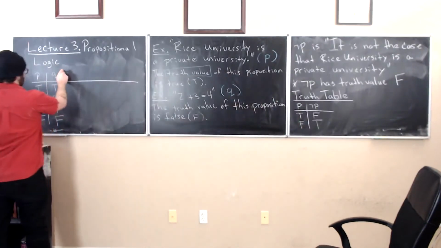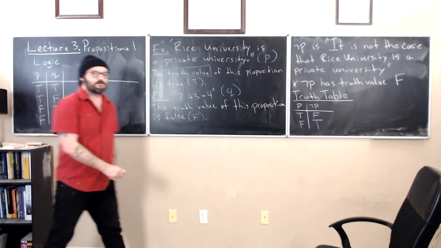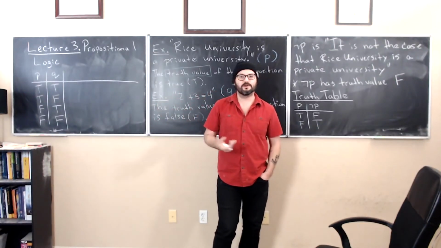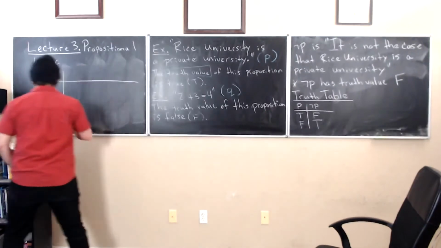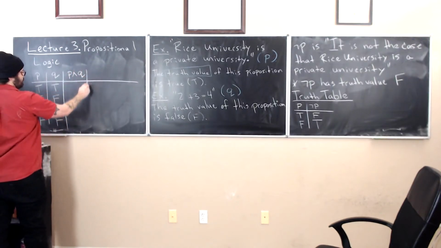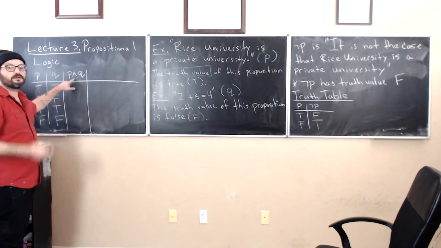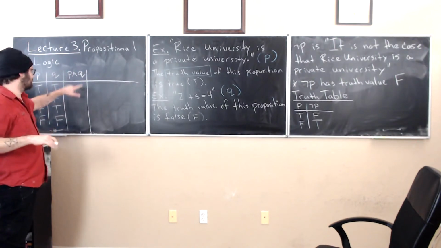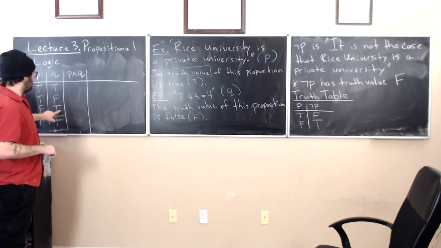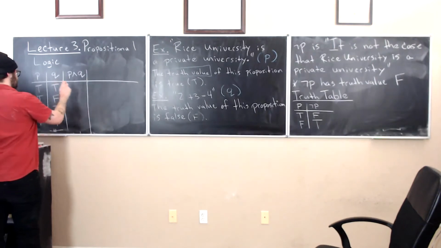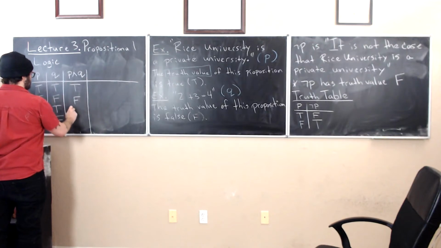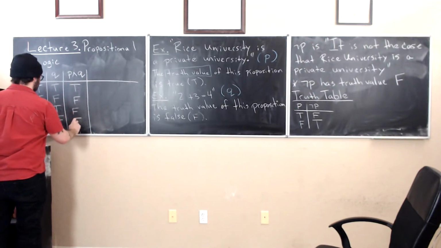Now, in these other columns, I'm going to introduce notation that will represent several definitions that we need to learn about. The first one will look like this. And then in this column, I'm going to write down the value of whatever this is. I'm not telling you what it is yet, but whatever this is, the value of this operation with respect to these possible truth values. So in this entry here, true. In this entry here, false. This entry here, false. And this entry here, false.